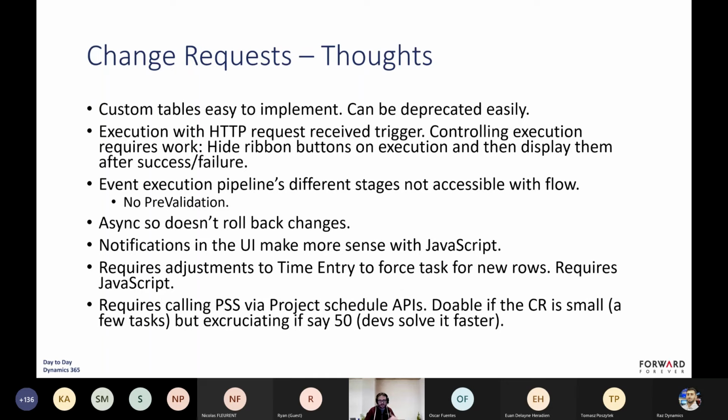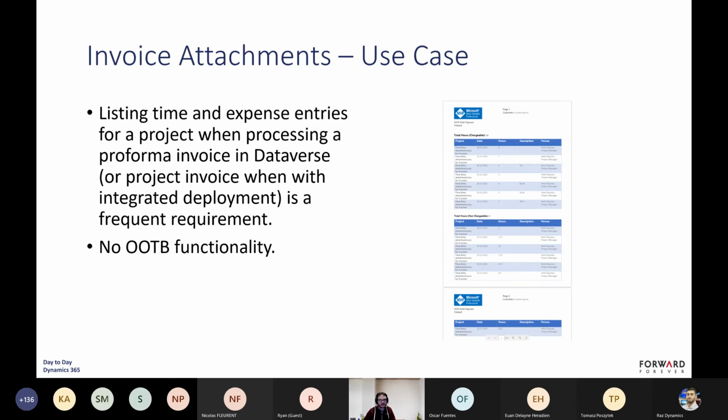It's actually like 50 steps, and then if there are dependencies, we have to parse the JSON, filter, and do a whole bunch of stuff in Power Automate. It's very time consuming to build 50 tasks with Power Automate for leveraging PSS. Devs do it faster. It's a heck of a lot faster to do in C#.